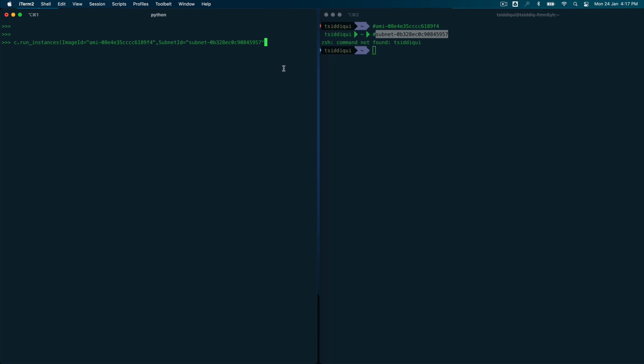And if you are not sure how I'm putting the subnet ID or AMI ID, I mean, when you're automating something, probably subnet ID is something you would get from a describe subnet call, right? So you won't be hard coding these subnet IDs. You probably want your subnet IDs to be dynamic, right? So that's how you would do when you're automating it. But since I'm just going to show you how you can actually launch an instance, this would do.